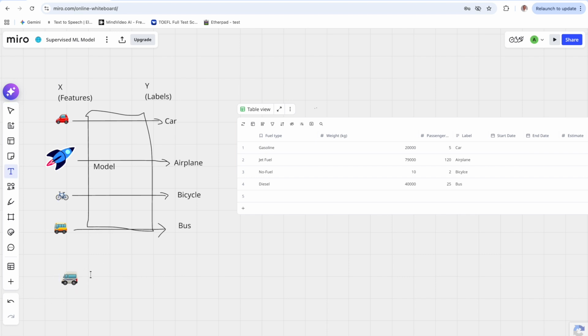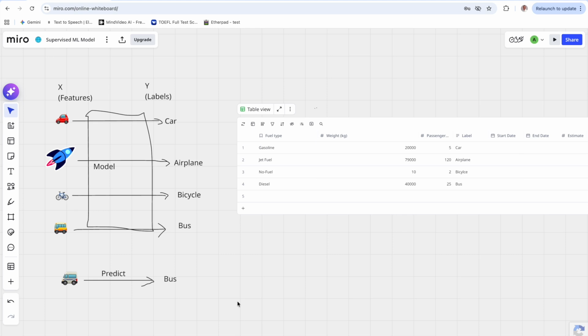Let's let it predict here. Predict. Let me take this. And it tells you that this is a bus. Yes, so that is a very, very interesting part. In essence, supervised learning lets you tell the model what it should look like, so that when you provide unseen data, it can tell you what it is very, very fast.